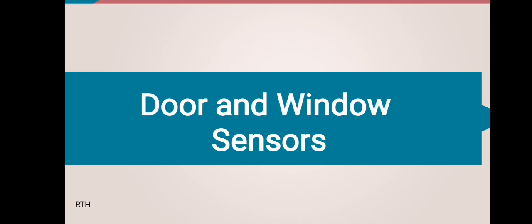Let's talk about door and window sensors. Usually ito makikita mo to sa lahat sa mga malls, hotels, mga private establishments, karamihan meron silang door and window sensors. Door and window sensors are comprised of two parts installed adjacent to each other. One part of the device is installed on the door or window and the other on the door frame or window sill. When a door or window is closed, the two parts of the sensor are joined together, creating a security circuit.